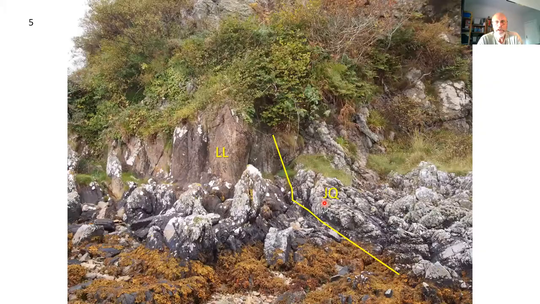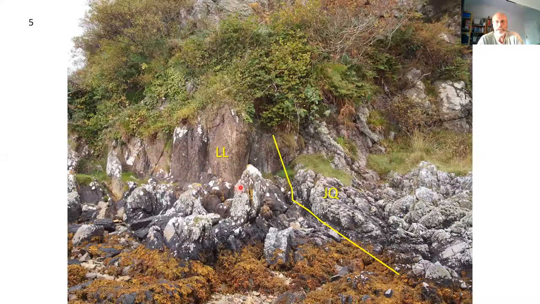This is the carbonate section in here, and there's the Jura Quartzite. And there's actually another fault this side as well. And then another fault the other side. So there's actually several vertical faults and a lot of vertical beds and meshed up beds. So this is the sort of fault zone that occurs between the Losset Limestone section and the Jura Quartzite I showed you going up the hillside.